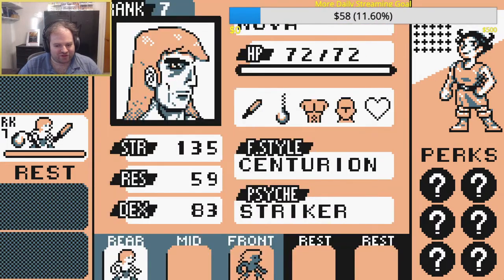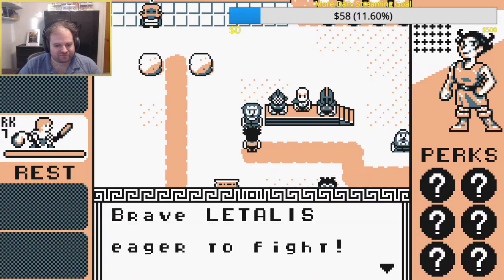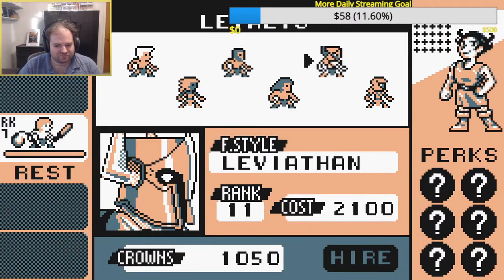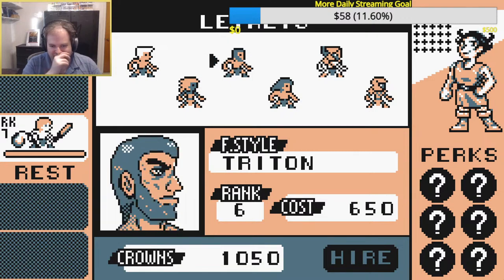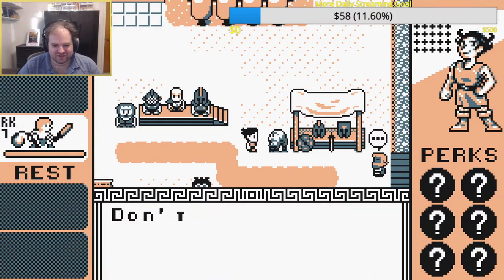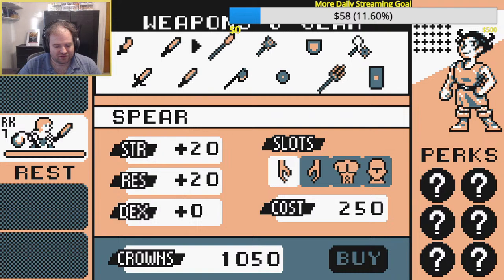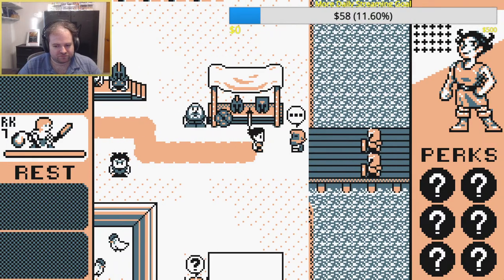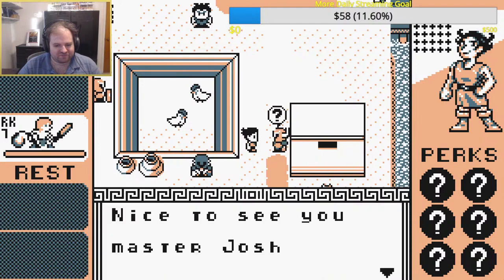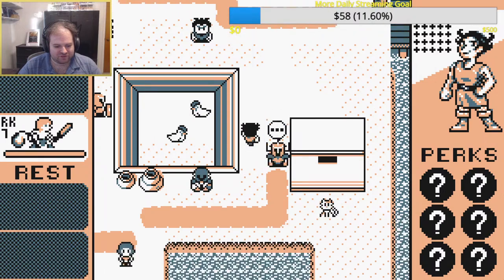My problem, I already forgot what our styles are. So I have a Centurion and Leviathan. Who do I want here? Yes, you have gear. Okay, so I'm guessing, does that mean it's one-handed or two-handed? He won't let us leave until we do some tasks. Oh, jeez.